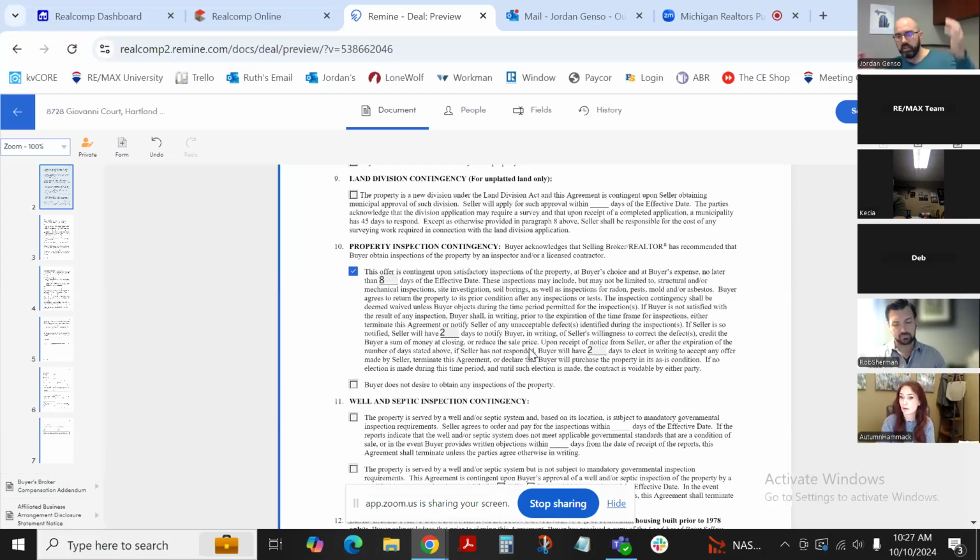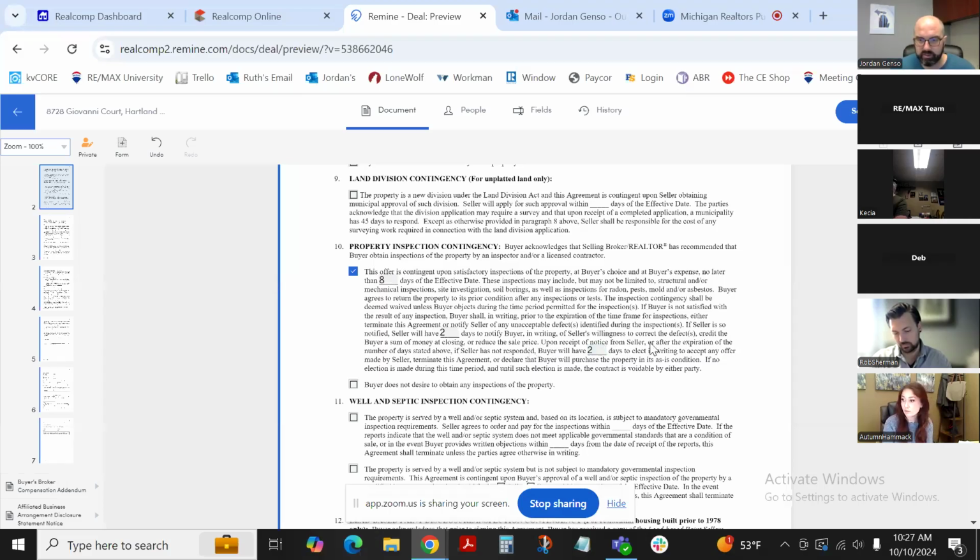So the buyer comes back and says, here's our laundry list of inspection concerns that we want the seller to remedy. The seller has 2 days to decide how they want to respond, and their response can be either that they will correct the defects, credit the buyer a sum of money, or reduce the sale price, which is kind of strange that those are the 3 options.